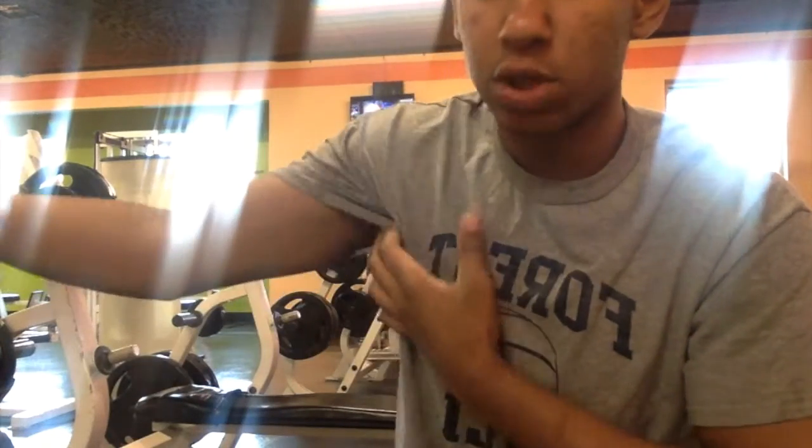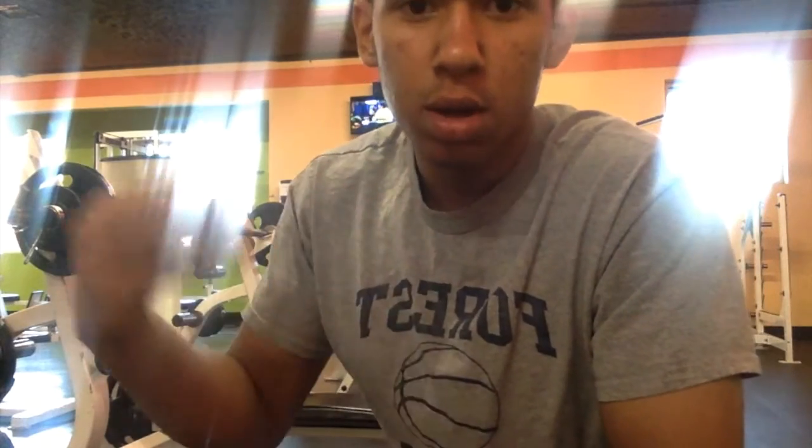Today we got triceps. As you know, if you didn't know, triceps make your arm get bigger. It's just a bigger muscle on your arm. So the bigger the tricep is, the bigger your arm will look.